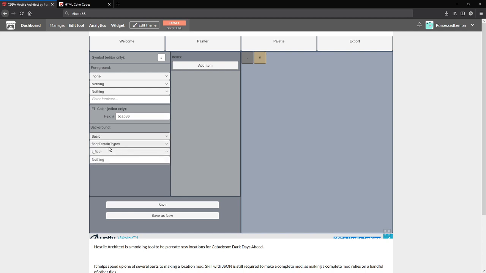I'm going to go to a basic type background, and I'm going to grab a wall terrain type. Here's the walls that are currently in here. It's just a list that I can add these onto. And let's make it a wood wall just for fun. I'll save that. So now if I click on this one, you can see it's still the floor. If I click on that one, it's the wooden wall.